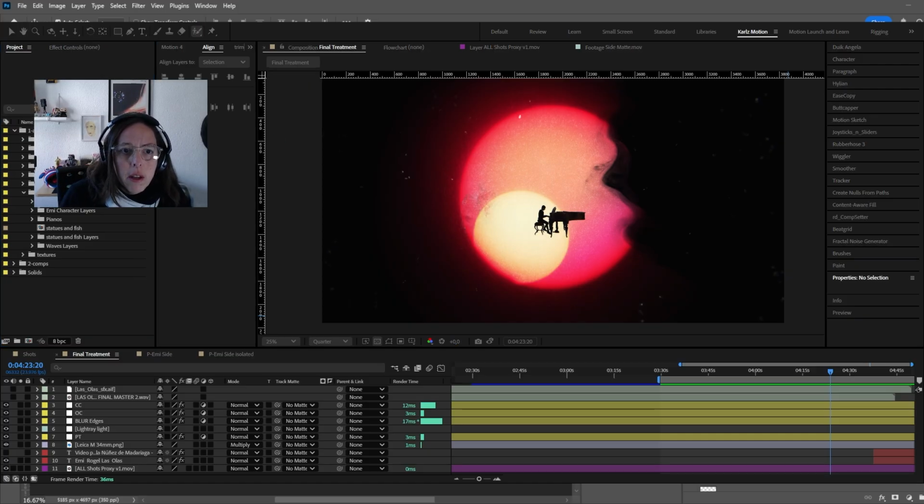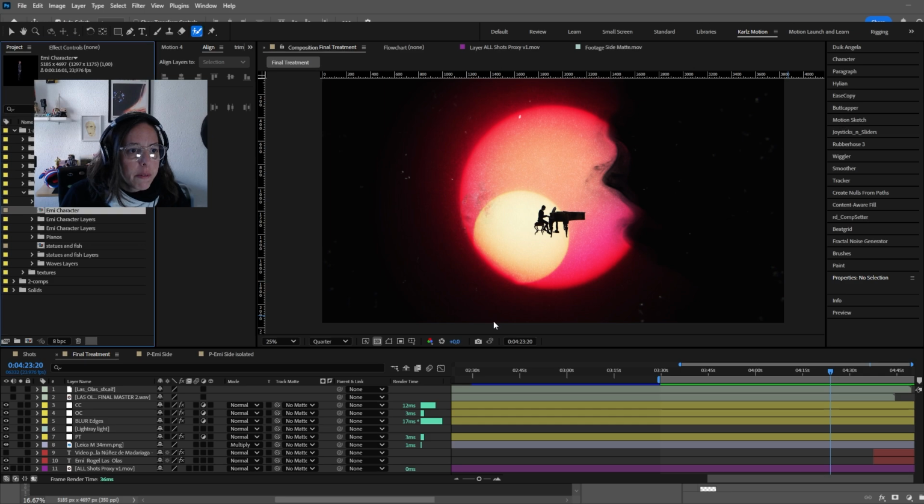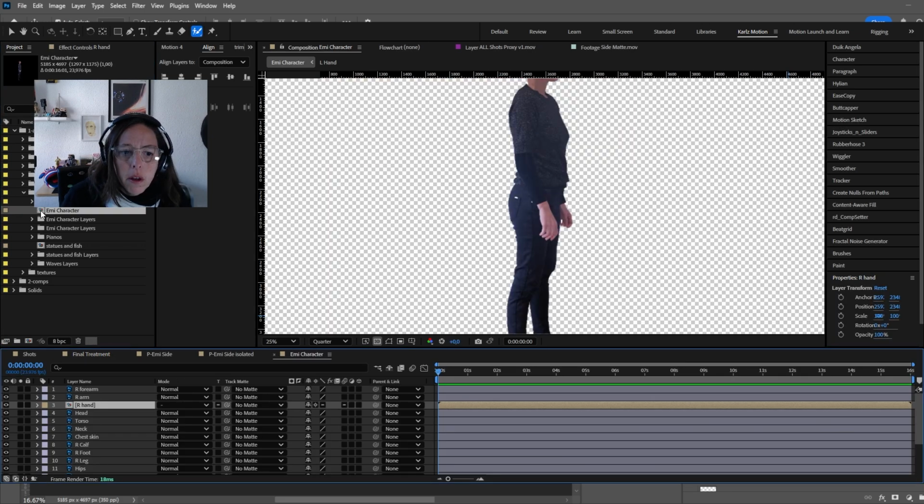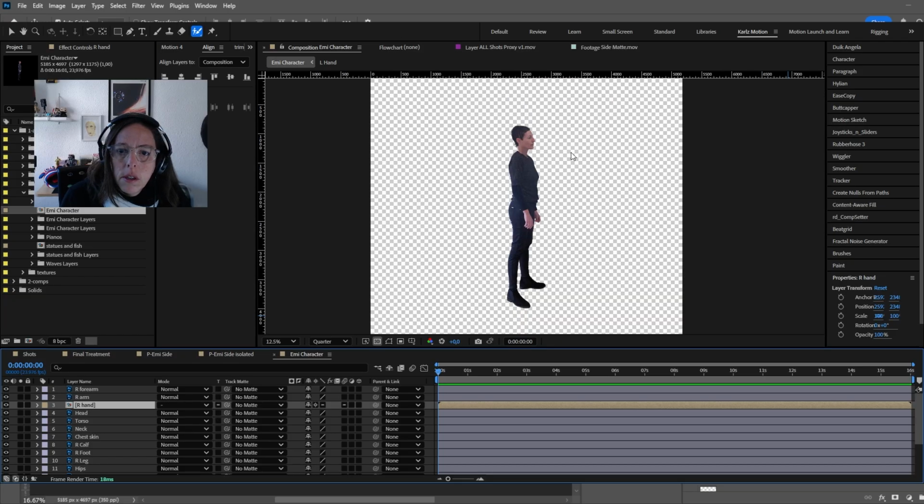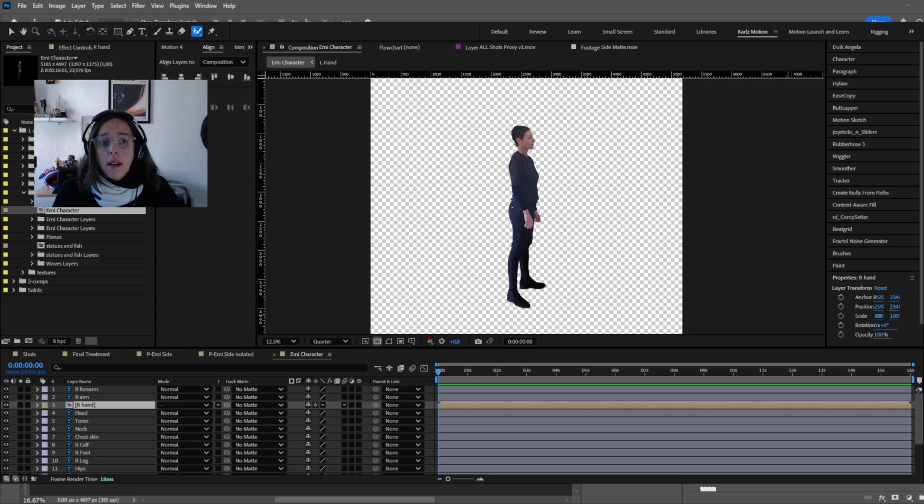Composition, retain layer sizes. Okay. Here it is. And here we have her. This is going to be a little bit long, but bear with me.